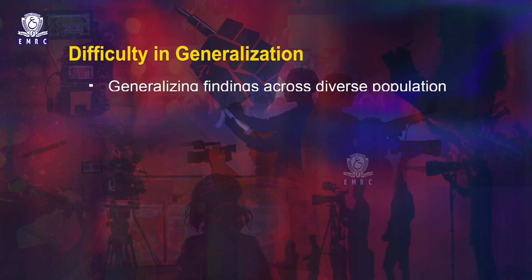While it focuses on why people choose specific media, it may not address the potential consequences or unintended effects of media consumption. Difficulty in generalization. Generalizing findings across diverse populations can be challenging. The theory acknowledges individual differences, making it difficult to establish universal principles that apply to all audience.